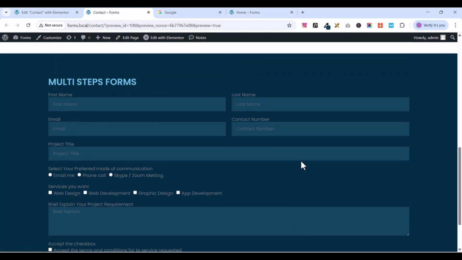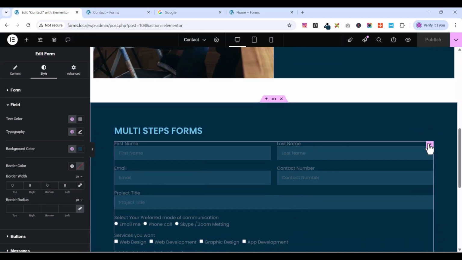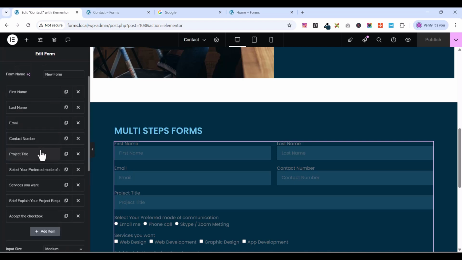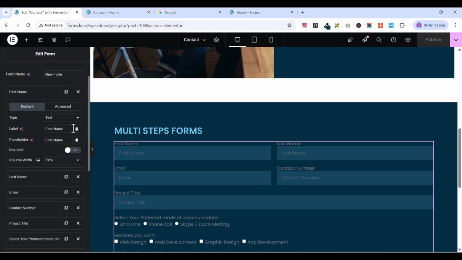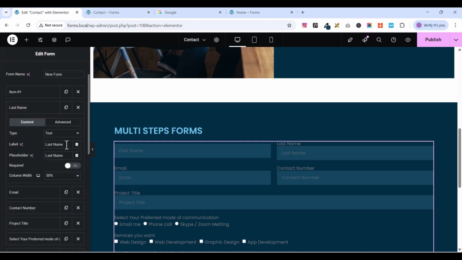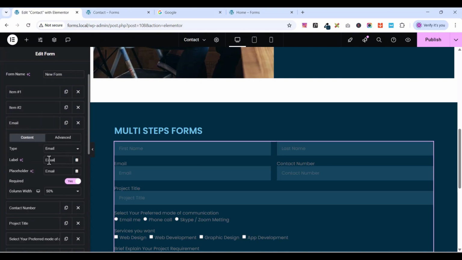So as you see, we've designed our application form, but we have to break it into steps. So let's break this one into steps. Let me go back to my working environment, and here I will select this. Go back to my content. Under the content, I will come down here. But before, I want to remove these labels. I'll go to the name, and the label, I'll clear it like this. Then I'll come to the last name, and the label, I'll also clear it. Then I'll come to the email, and the label, I'll also clear the label from there.